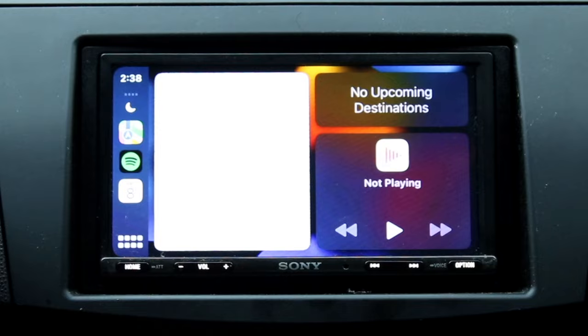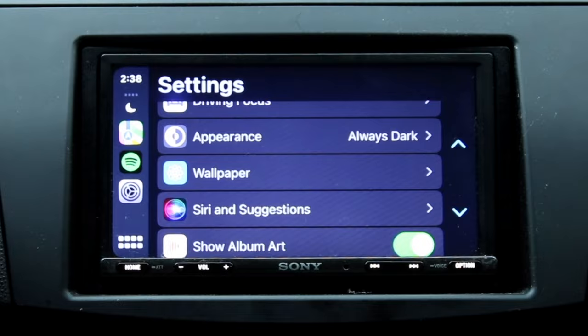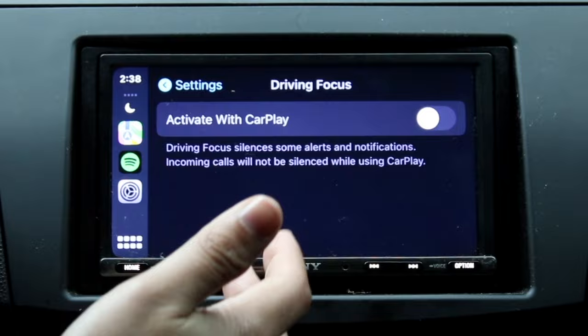Now, finally, I actually want to go ahead and show you all the settings application within CarPlay. There's a lot more customizability you can do within CarPlay, which is really cool. So if we hop into our settings application, we have a ton of different things. First of all, since iOS 15, we have the capability of driving focus. This is essentially a driving focus mode. If you want to enable it, you can do it, but it's kind of a pain. And if you don't know what you're doing, then I would just recommend not even messing with it.